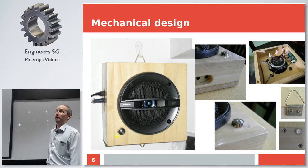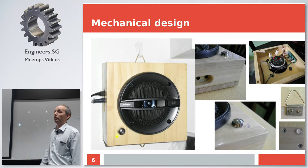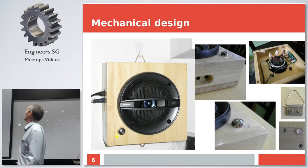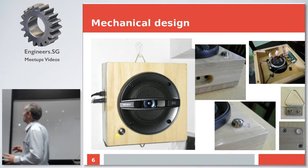Now, mechanical engineering, this is probably the biggest part of fun. The biggest challenge was to find the proper wood material. Proved to be notoriously difficult. Luckily, I discovered this little shop somewhere at the back of Paya Lebar. It has to have reasonably good acoustic qualities, not too thick, not too thin.